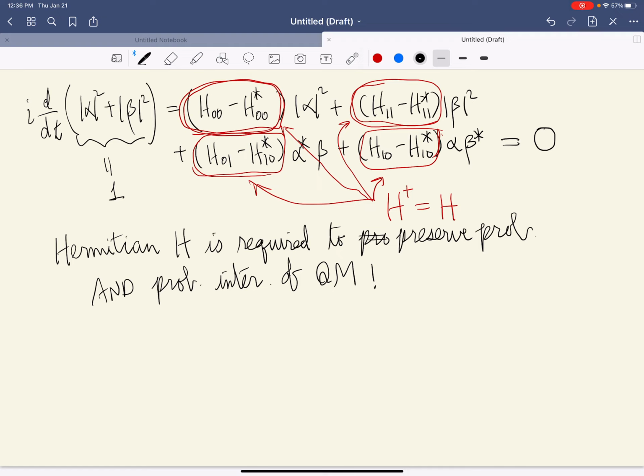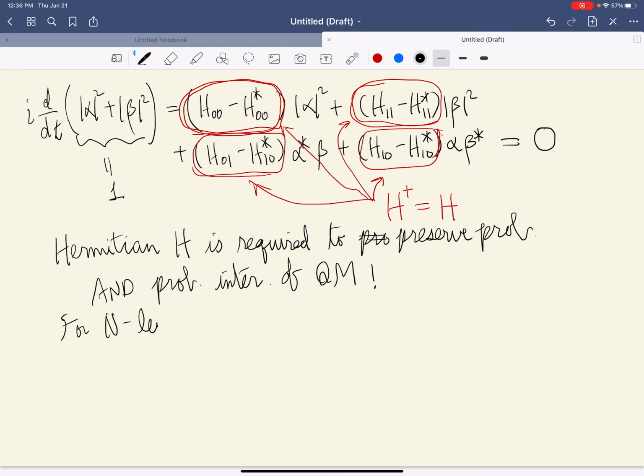Okay, but then what about the three-level system? Maybe an n-level system. So for much more general n-level system, right? Because this probability interpretation obviously cannot be only valid for a two-level system. It must be valid for any level system of quantum mechanics.